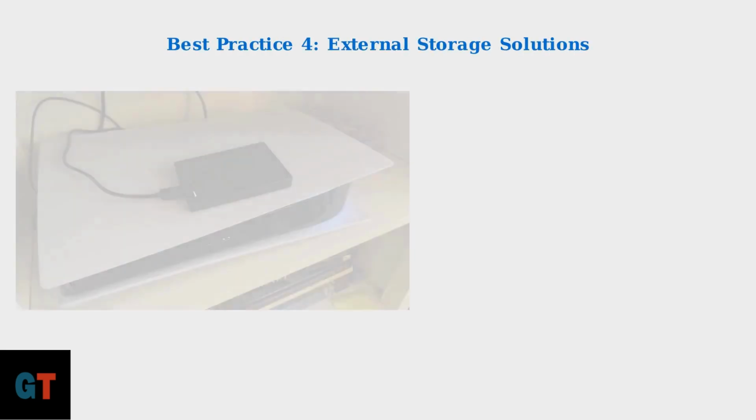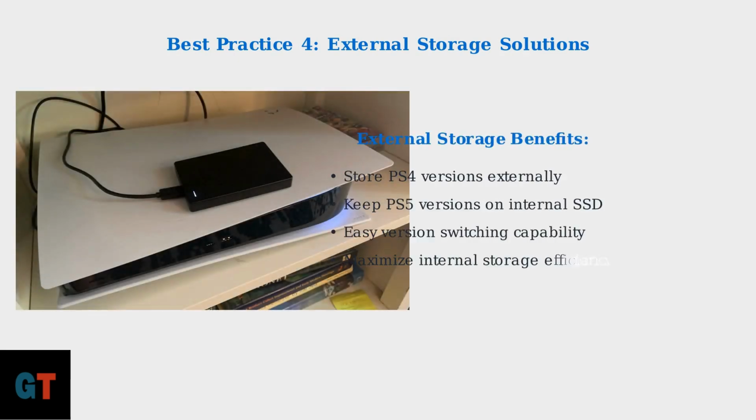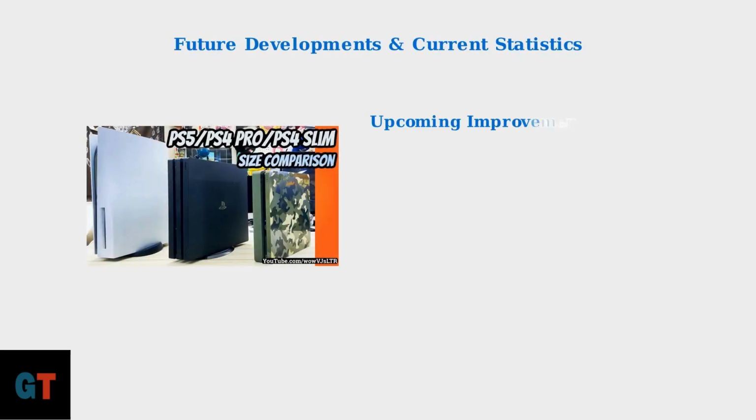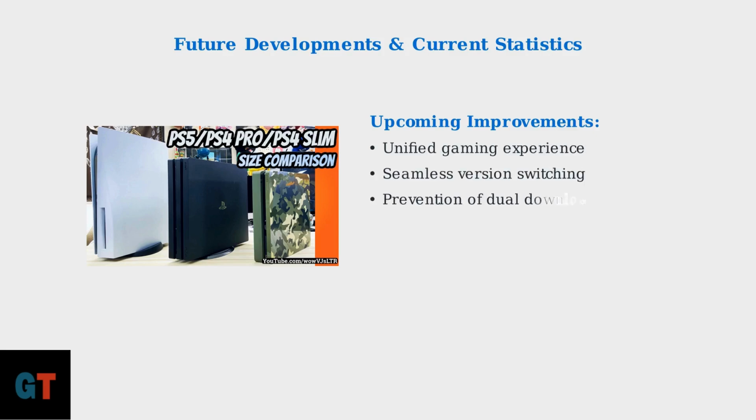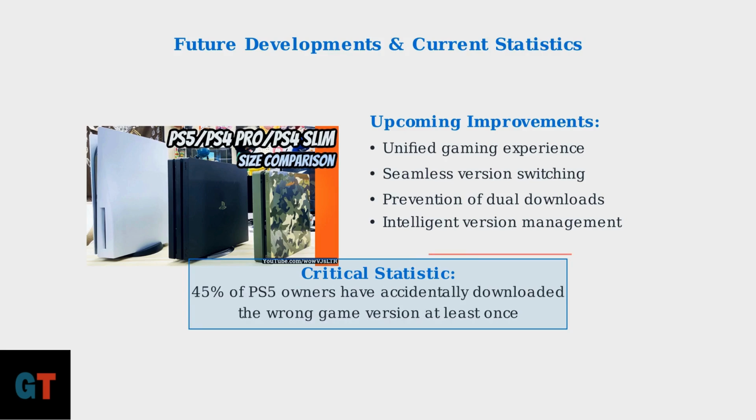External storage solutions provide an effective method for managing multiple game versions. Users can store PlayStation 4 versions on external drives while keeping PlayStation 5 versions on the internal solid-state drive for optimal performance. Sony is actively developing a unified gaming experience with seamless version switching capabilities. Future system updates are expected to prevent automatic dual downloads.